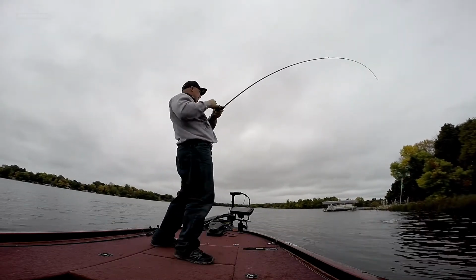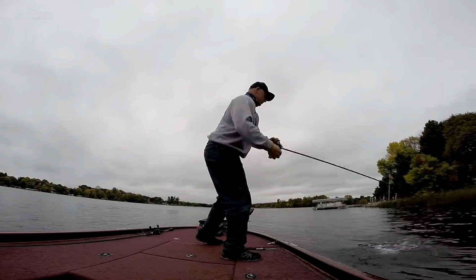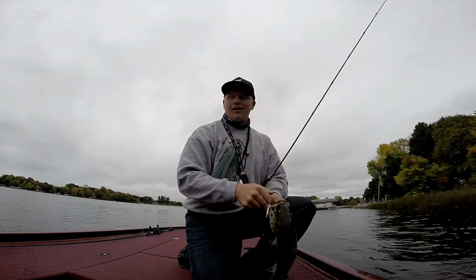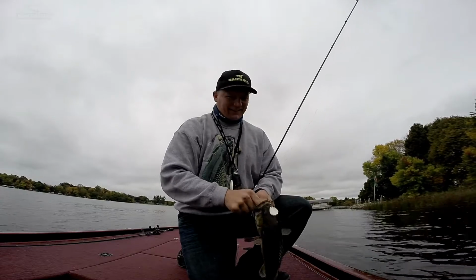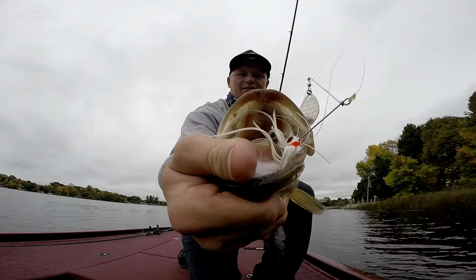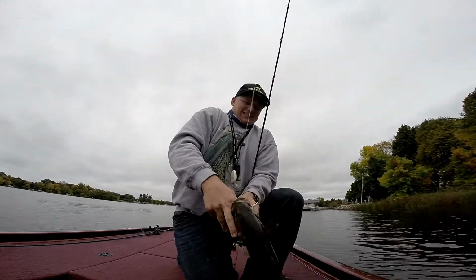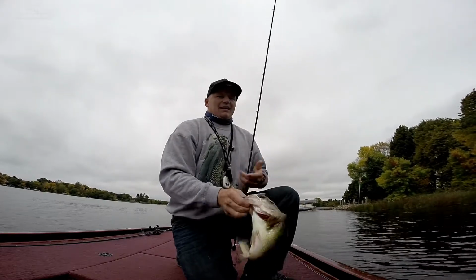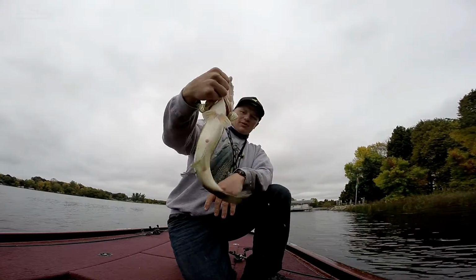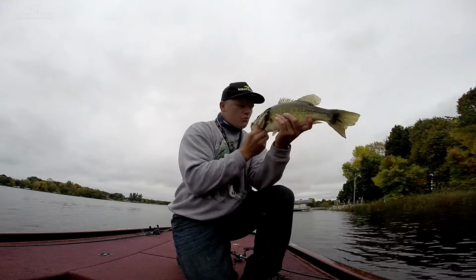Oh my gosh, that's a big one. Oh my gosh. Holy cow. We were putting on a clinic. Look at that. Look how deep that is. Spinnerbait, boys and girls. There we go. Putting on that feed bag. That's another 3.5 pounder. Look at that big mouth, big bucket mouth.